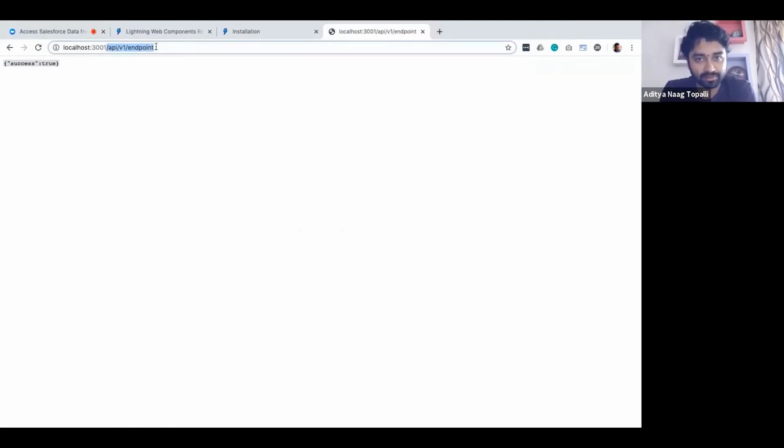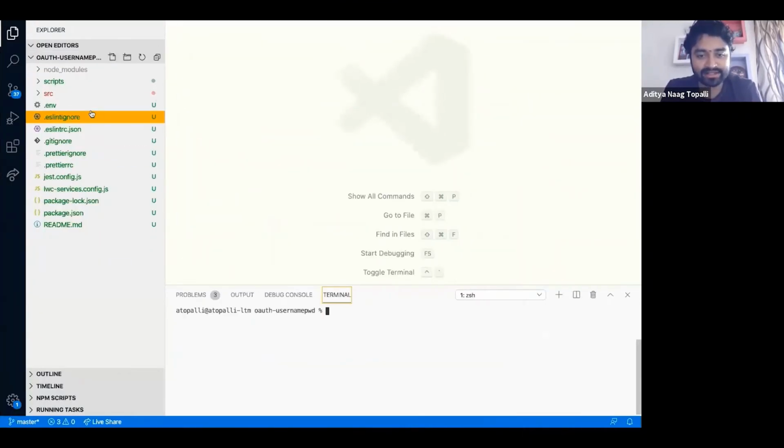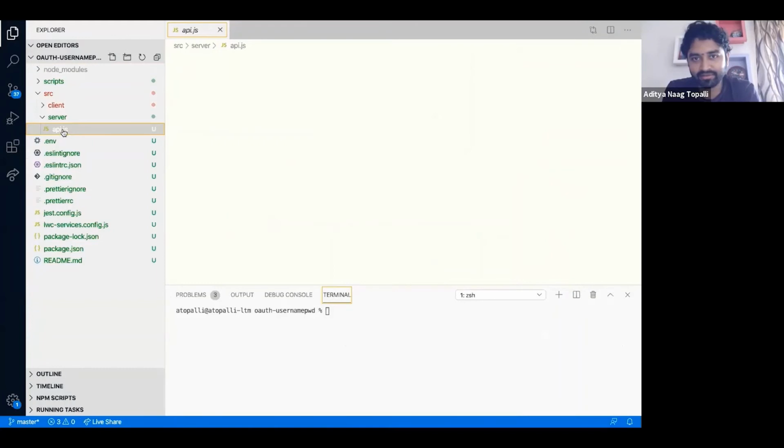If you can use something from the browser, you can use it from your client-side JS. We are going to look at all of that in the example, which is how you do it with the SOAP API. So pretty simple. Again, this is the SOAP API project. By the way, I went to a different project, and this is the api.js file.